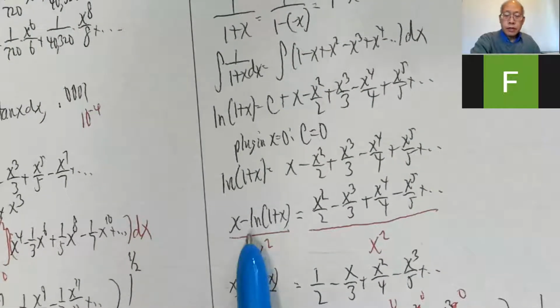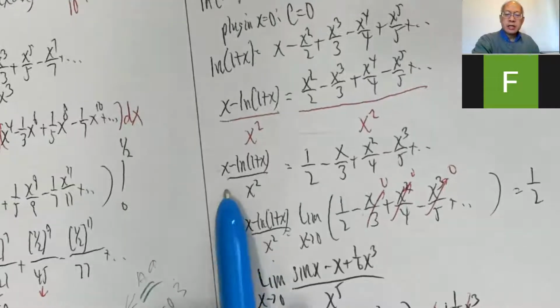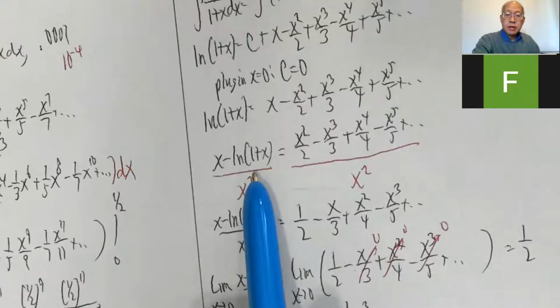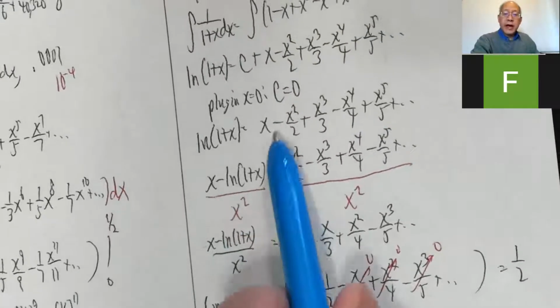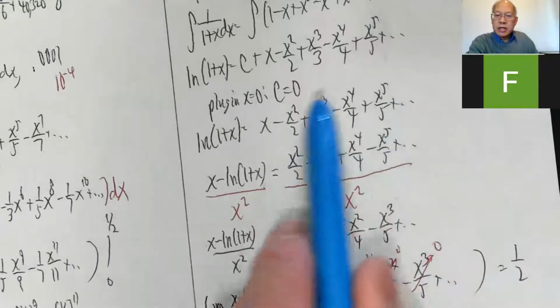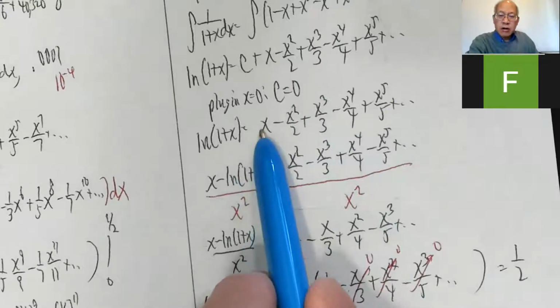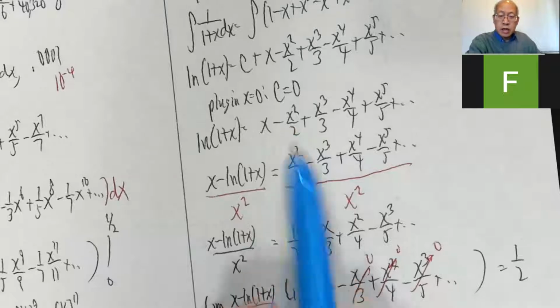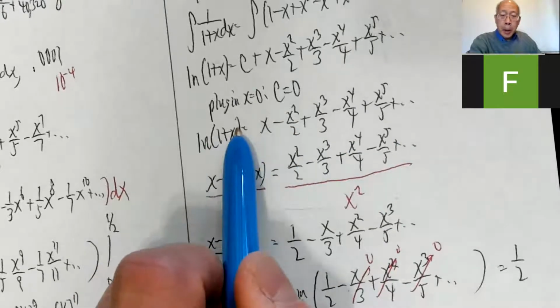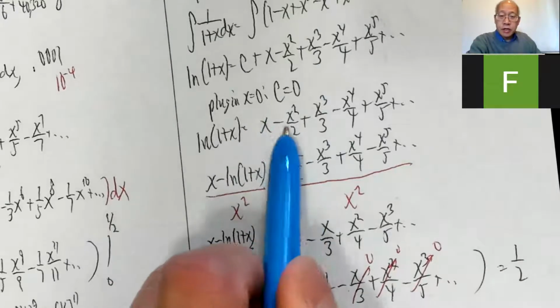Okay. Then getting back to our problem, x minus ln(1 plus x). So x minus this whole thing, right? Now, if I'm going to go x minus this whole thing, that's going to drop out. Each of these signs will change, right? Imagine it's x minus parentheses. So that's going to be gone, and then there'll be a minus in front of the whole thing. So I change all these signs.